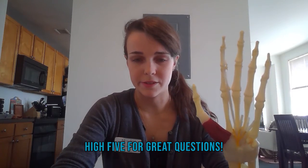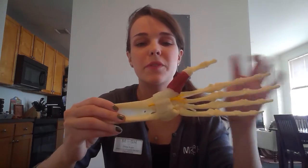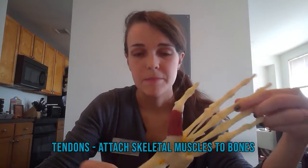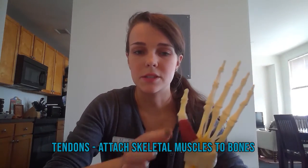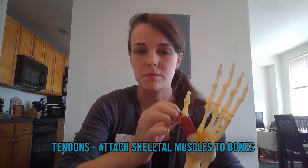The muscle parts are here in red. You might be wondering: what about all this white stuff that kind of looks like string? That's a great question — give yourself a high five for asking it. On this model we've got our muscle, but it's attached by these white things — those are going to be our tendons. A tendon is what attaches the skeletal muscle to the bones, the things that move and give us structure.